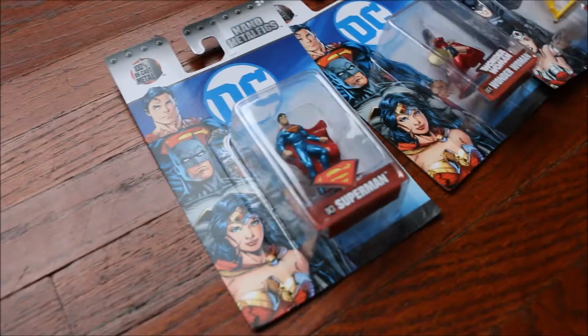I'm running out of ideas, and I just bought a couple of toys. They're Nano MetalFigs, and basically I just bought them for the desk. So, here they are.